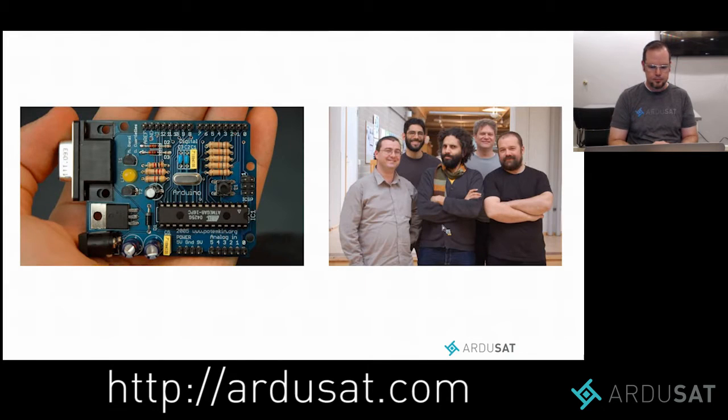So if you've never heard of an Arduino before, this is one of your very first introductions into it. On the left-hand side, you have one of the very first Arduinos that was ever built. The Arduino itself is what's called a platform. So it's the combination of all the electronics that are on that board. And it's also what they call open source. What open source means is that these guys on the right-hand side designed this piece of equipment, but they gave away all the plans for it. So you could go and build one of these right now if you felt like it.